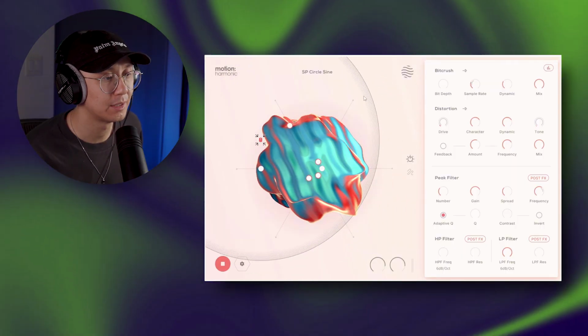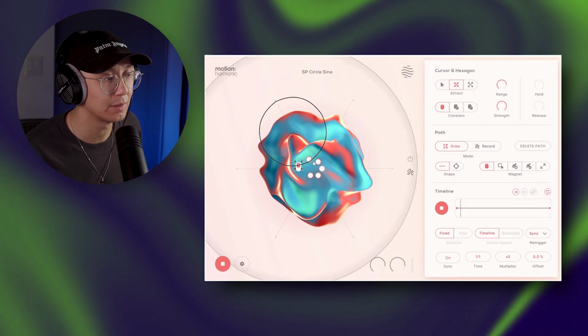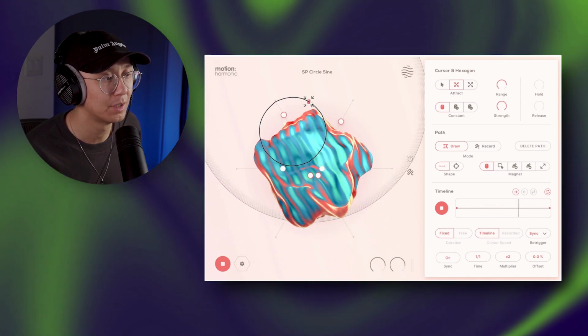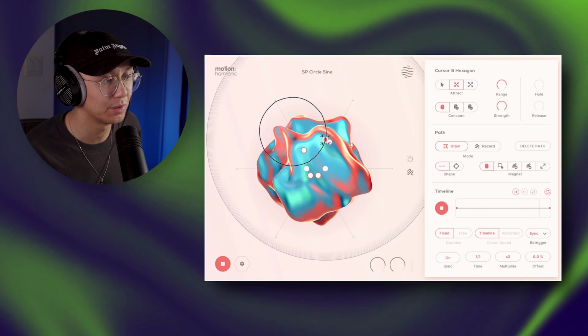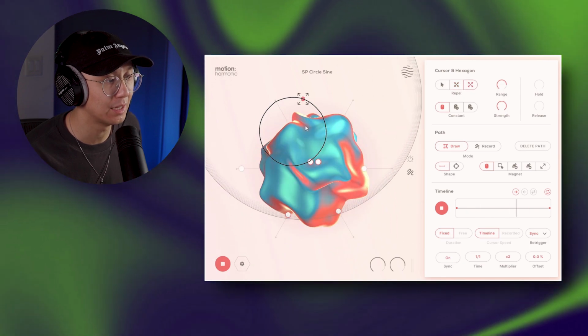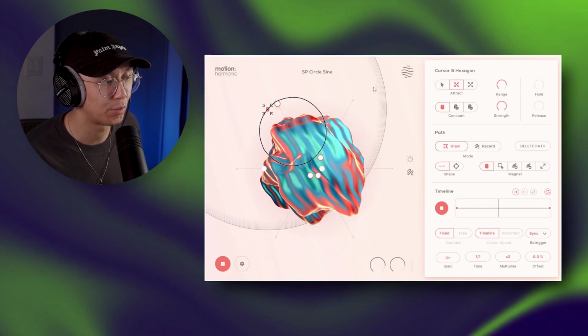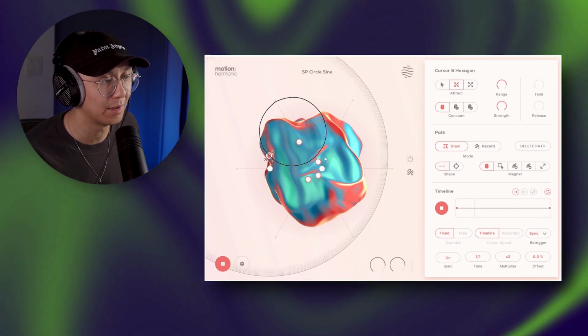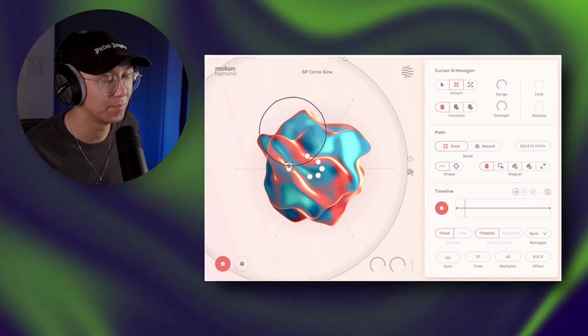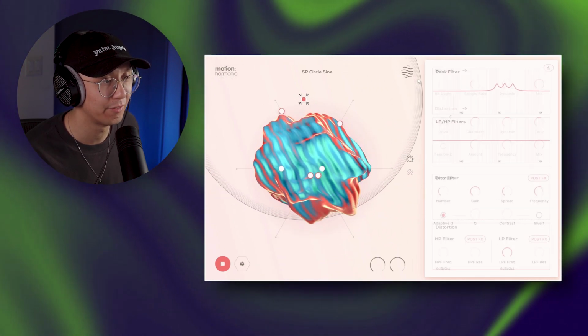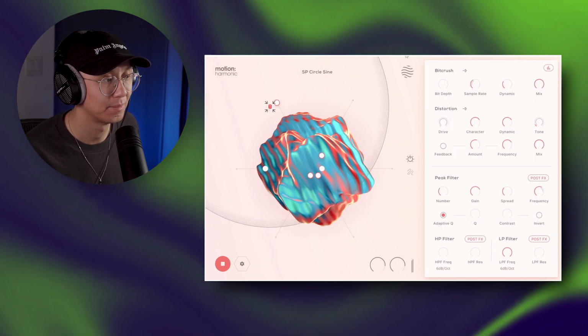Here's a quick automation I made with Motion Harmonic. The magnet is following this circle, and you can see every time it moves, it's attracting the circles. You can also click repel and then repel these nodes. So these nodes will then adjust the parameter as it moves up and down this line. And it's currently modulating a bunch of the effects. I think it's modulating the distortion, bit crusher, and the filters. You can check it out.